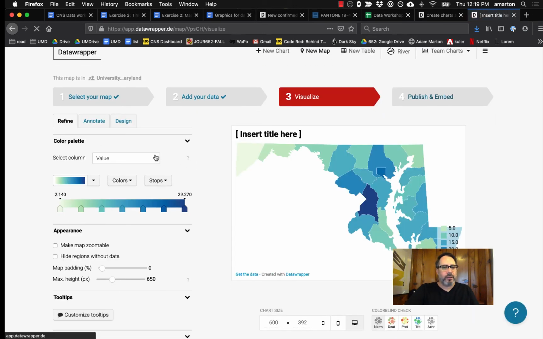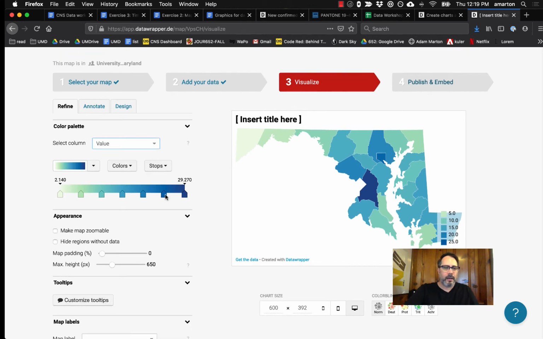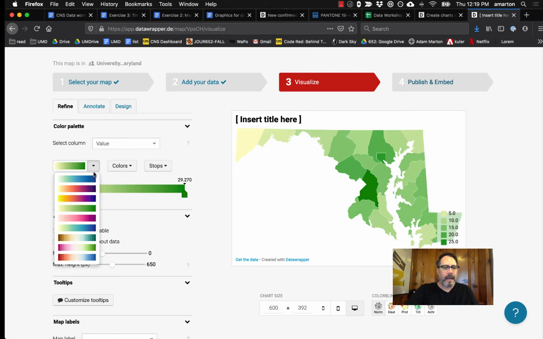So first we want to make sure it's basing the color scheme, the color ramp, off of the right column, which it is, value, which is our cases per 1,000 column. And we can change the colors, right? We can choose a different color ramp for it to use. Or we can add or remove stops, which are where the colors change in the gradient.